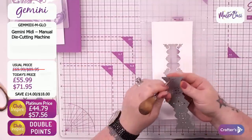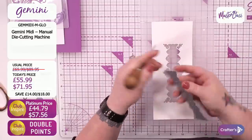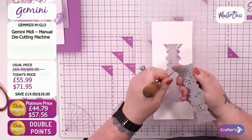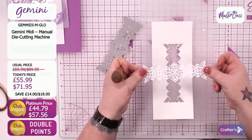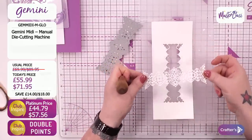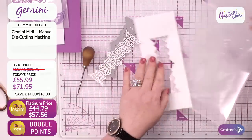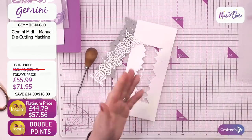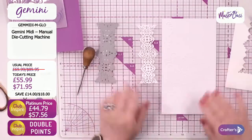Let me find that release hole. There's like 50,000 holes on there, and the release hole is always the last one that you come to. There you go, look. Brilliant. It has cut through beautifully and perfectly. Exactly the same as the Big Gemini with regards to the way it works and the pressure. Fabulous. Absolutely brilliant, brilliant machine, this one.